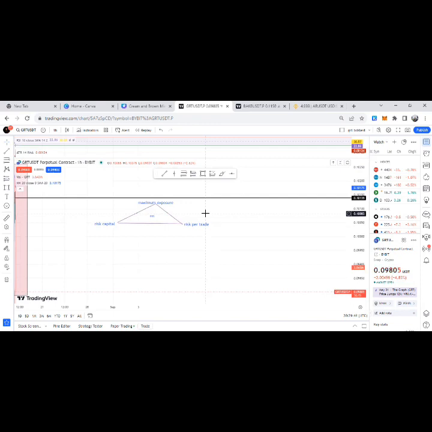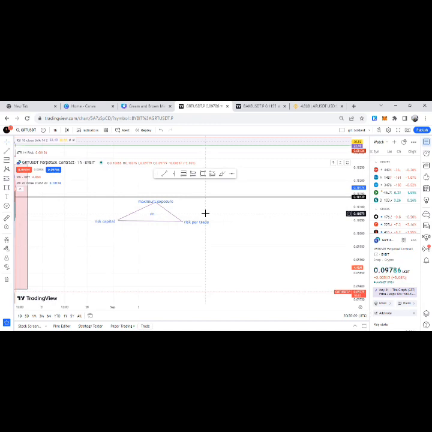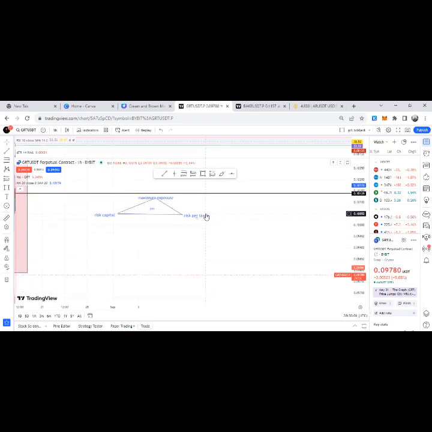So for you to be able to enter 100 trades, if, for example, it's only GRT you want to trade, for you to be able to enter 100 trades with your $10,000, that means that you need to divide your 10,000 by 100, which will give us what? 10,000 divided by 100 will give us $100. Are we following?